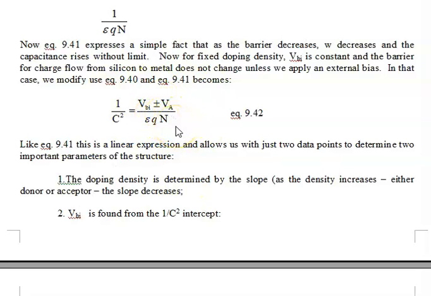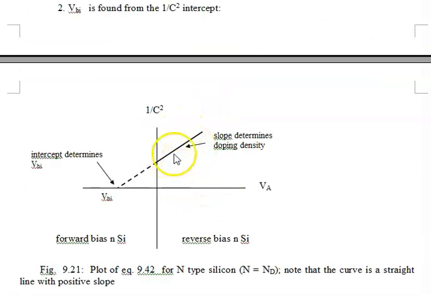We have, for reverse bias, that is in this region here, large positive VA, and for the interface right here, this is the equilibrium point, and this goes into forward bias, which becomes very difficult to measure. Capacitance becomes very large, 1 over the capacitance becomes very small, and we just basically get a couple of points over here. We extend the line down until we get 1 over c squared equal to 0, and that is the band bending.